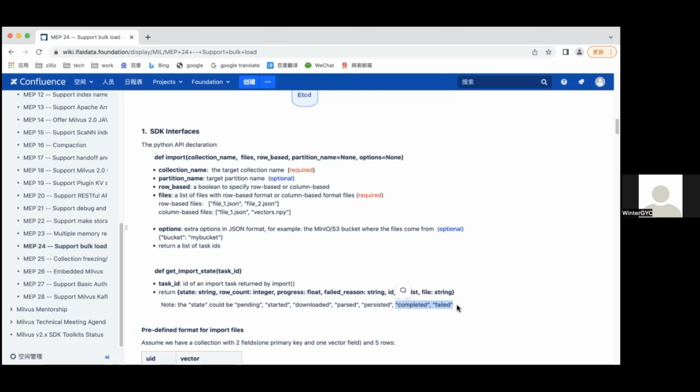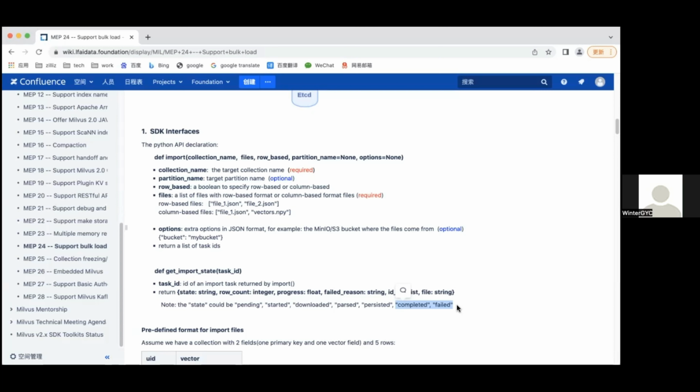The first thing is the state, which is pending, started, downloaded, parsed, whatever. The second thing is the fail reason. The fail reason is the detailed error message indicating how the task failed, or whether it is stuck or something. So there are two things that this state can help us with.